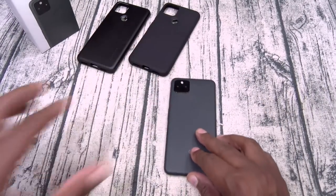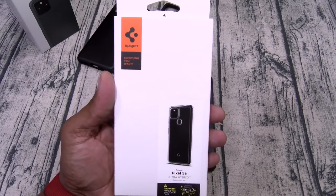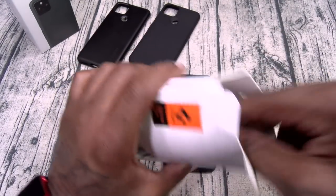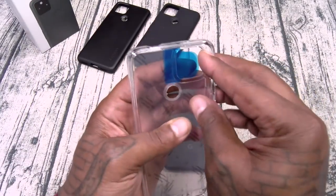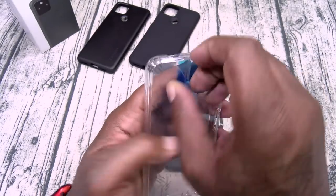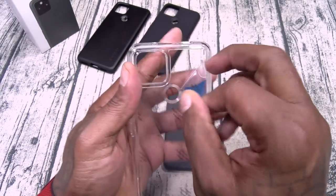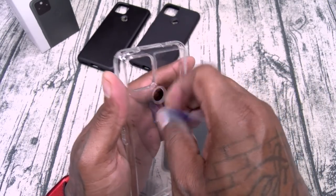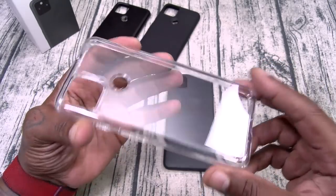Next up, I'm trying to do this as quick as possible, all right? Next up, we got the Ultra Hybrid. Now this one's going to run you $14, okay? Now shout out to Spigen. No more sticker struggles, hopefully. Let's see if we can do this in one try. Okay, right. One more for the back. Okay, so far so good. Right. Okay, check this one out.